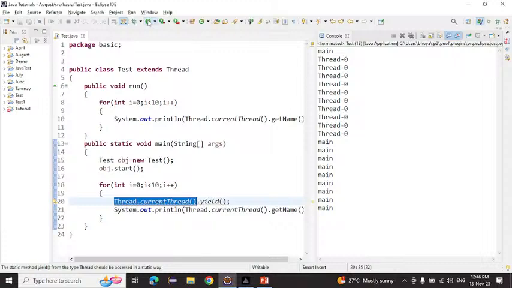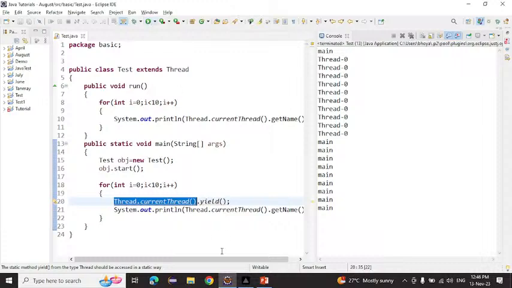Okay, does anyone have any doubt? So the thread scheduler also works in thread sleep, right? Yes. If a thread wants to execute a task now, it is completely dependent on the thread scheduler. The thread scheduler is responsible for allocating the processor. The JVM will not allocate it. The thread scheduler handles all the threads and is responsible for allocating the processor. Okay, so that is all about the yield method. Does anyone have any doubt till here?